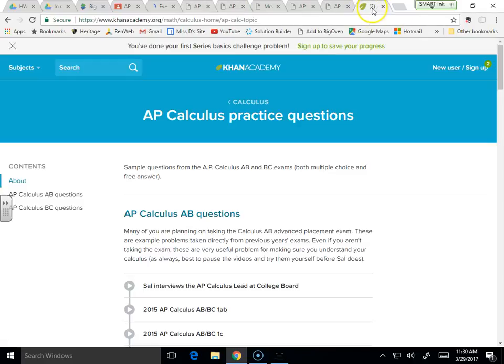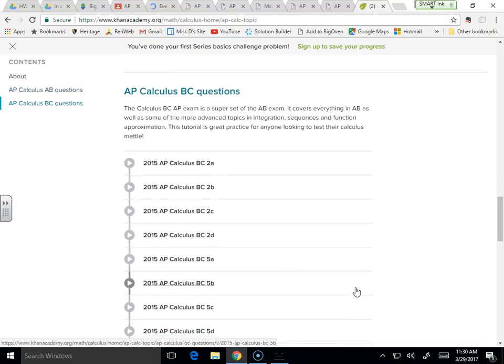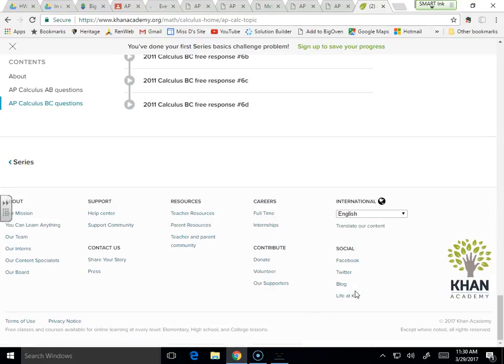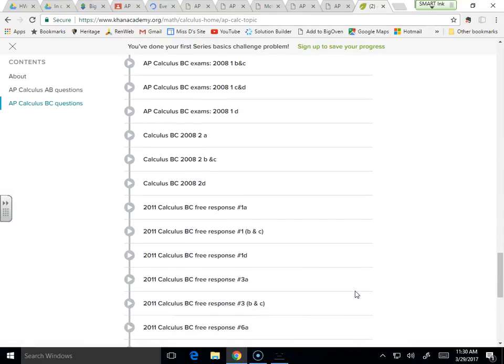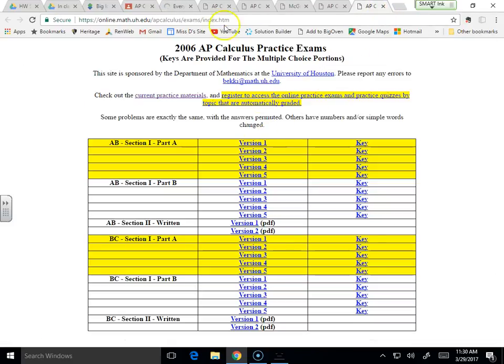Usually, just beware. However, the second one is specifically called, come on, network. Well, Khan Academy definitely has AP Calculus AB questions, like actual questions of AB, and scroll down, BC, and he talks through all sorts of stuff, FRQs, etc. So that's not a bad idea to peek at if you want to talk about FRQs.